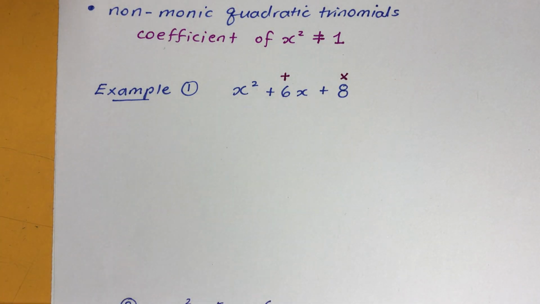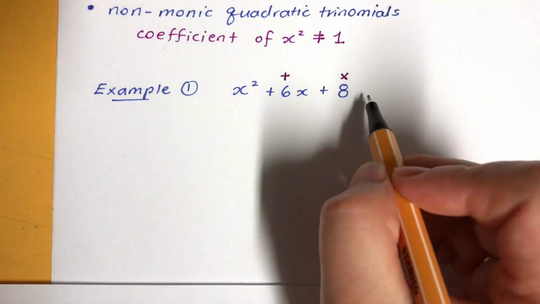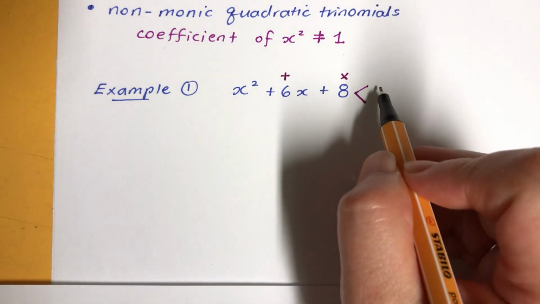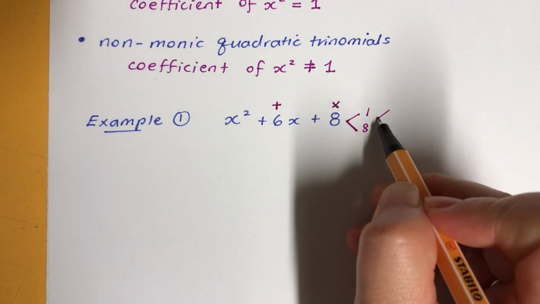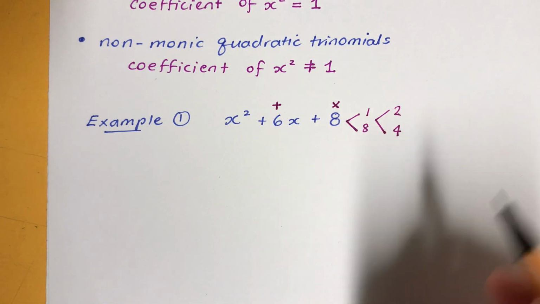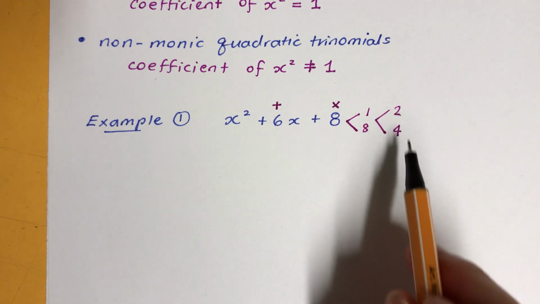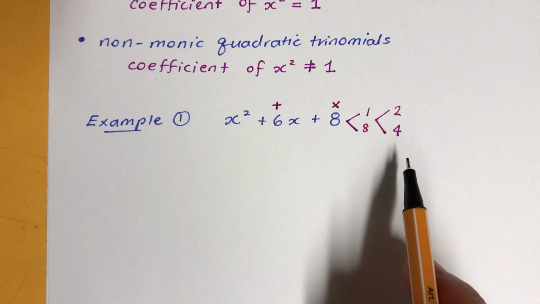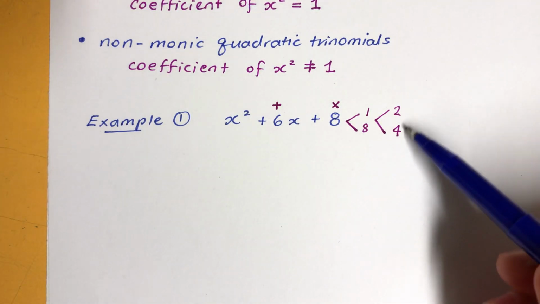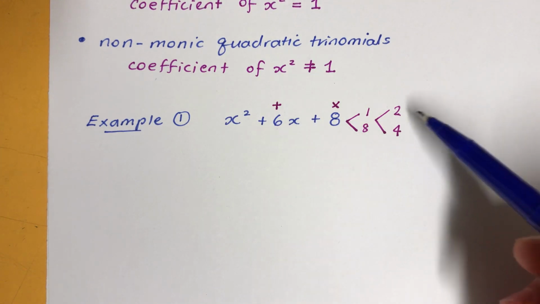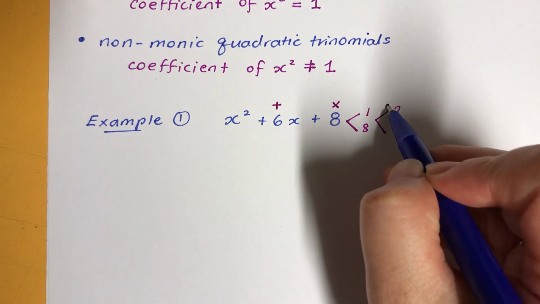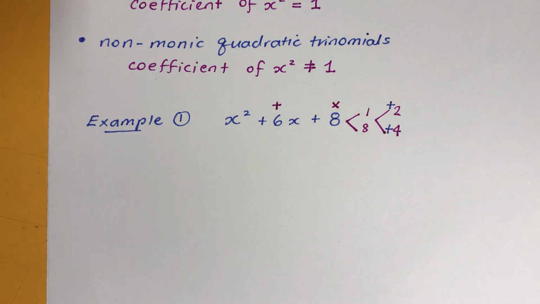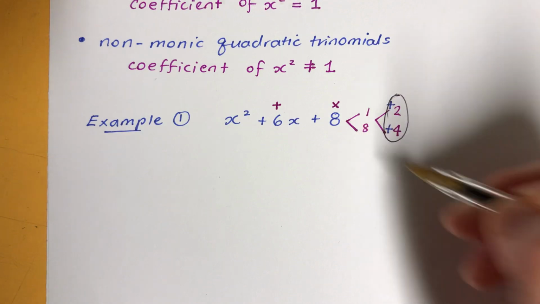So let's have a look at the factors of 8, the 2 numbers that will times together to make 8. First to come into my mind is 1 times 8, and the second one is 2 times 4. Now, to make 6, 2 and 4 look good. So I'm going to pick these 2 and think: when I add them together, will I get 6? When I times them together, will I get plus 8? Yes, I do. So I'm going to put plus here and plus here, and pick these 2 factors.